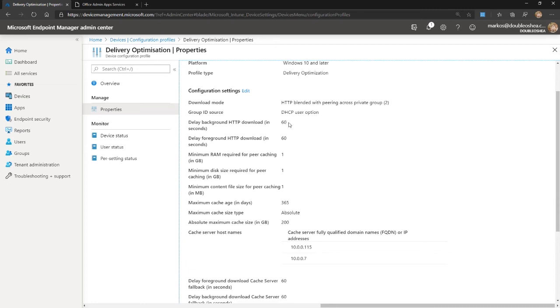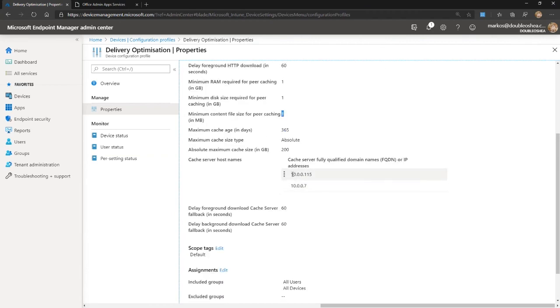If I push that time out to 600, for example, it doesn't demo well because it will sit there and spin its wheels while it waits to see if it can get something from the internet, even if there are no peers locally. I've also turned the minimum file size for peer caching down to 1. I'd rather have lots of small things downloaded than having to keep reaching out and getting them. I've also got a couple of connected cache servers sitting in a Config Manager environment here as well, but I don't think I've got them turned on at the moment, so they wouldn't have been contributing. I'm pretty sure those VMs are off, so they shouldn't be contributing to the content.